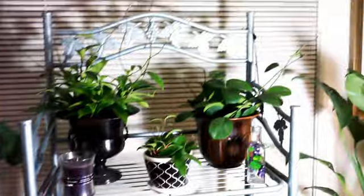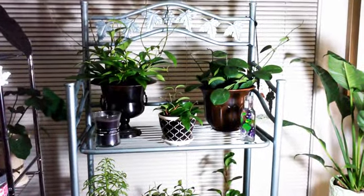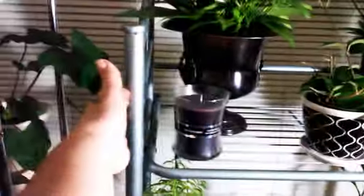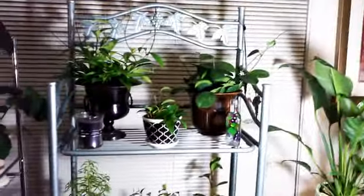So here we go. This is the stand. I got this on a plant haul. This stand actually folds up as well. So yeah, I was able to fit this in my car, and the shelves fold up, the sides fold up, and you're good to go. So this is the shelf that I got for $14.95.